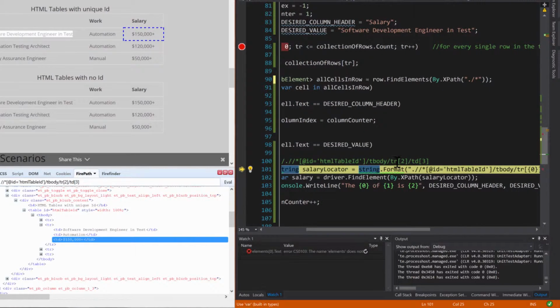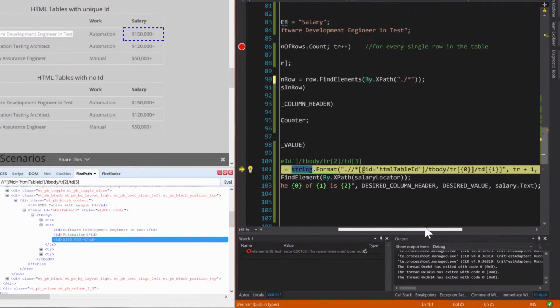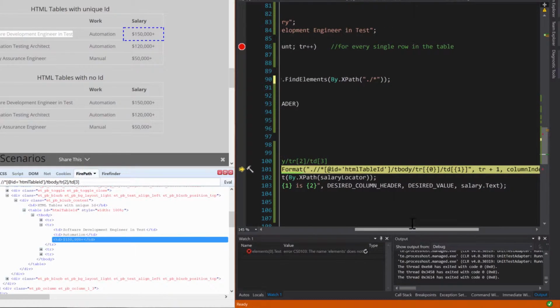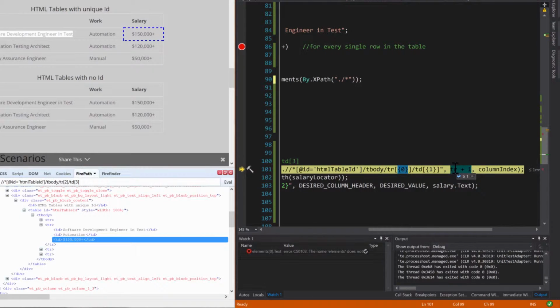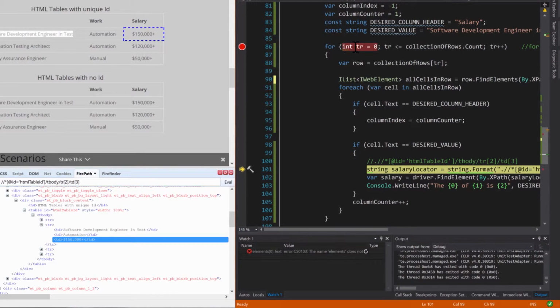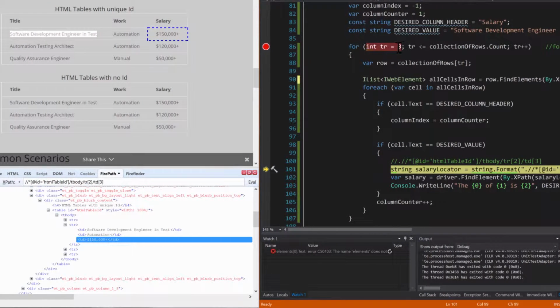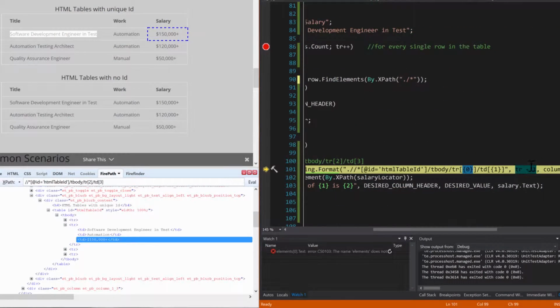And so what we do here is we create this cool string. Check it out. We want this guy, right? It's going to allow us to create this dynamic string using the same exact XPath expression, but instead of our table row, we're going to replace it with the table row count plus 1. Because remember, in C#, our collection starts at 0. However, in XPath, our table collection starts at 1. This is 1, this is 2. But right now we're at TR1. So we need to make it 2 so that it's equivalent to this value.